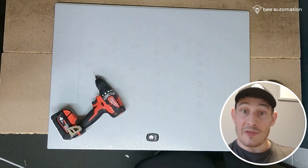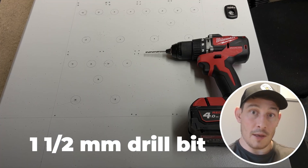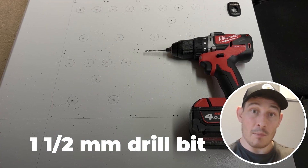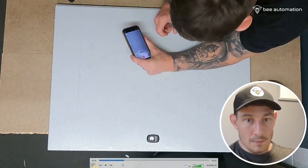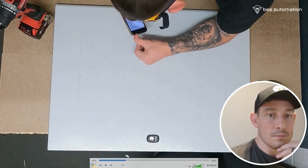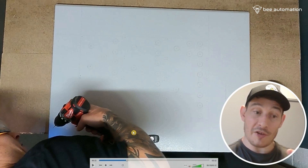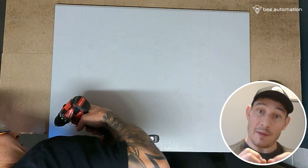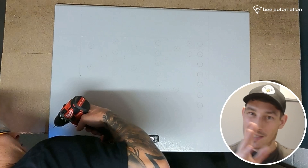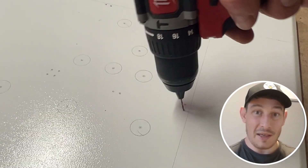The next bit is the pilot drill — this is 1.5mm that I'm going to go in with first before drilling out the main hole size. As I mentioned, I'm angling the drill and the drill bit to find the perfect center. If the center tap is slightly off center, I'll move the drill and manipulate that center hole to the center, or as best as I can anyway.